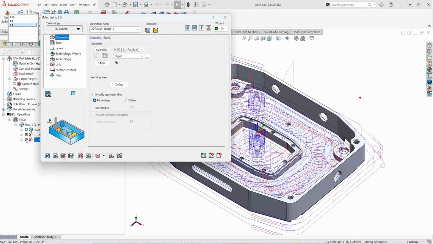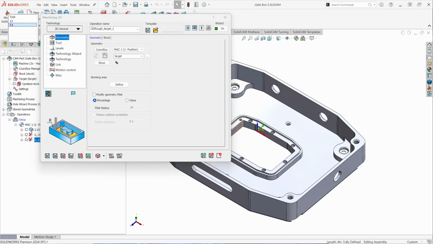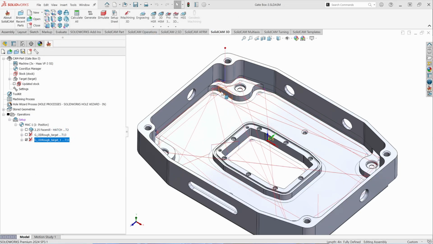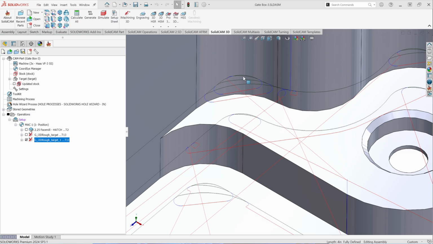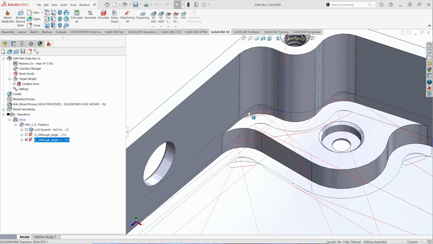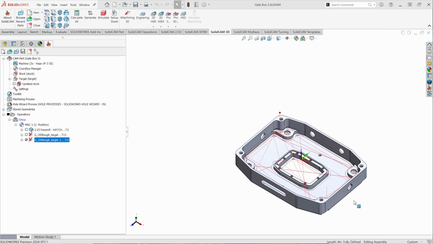So what you saw is you have independent containment control for each operation, depending on what you're needing. The rest machining operation is going to come in, use the iMachining mentality and work that material out, maintaining that tool's engagement angle in the stock, never exceeding it, as well as maintaining the chip thickness throughout the cut to allow us to get the part off the machine that much quicker.